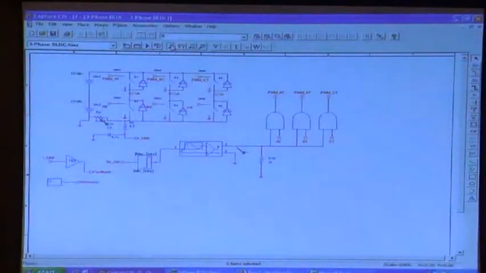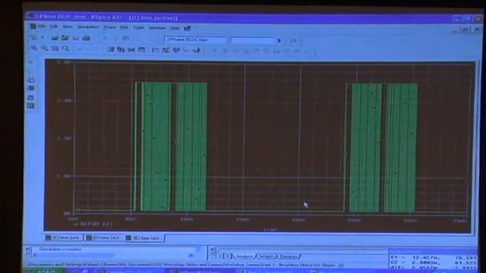So I can either grab a probe and stick it here, and this is my top side PWM signal. Okay, does that make sense?